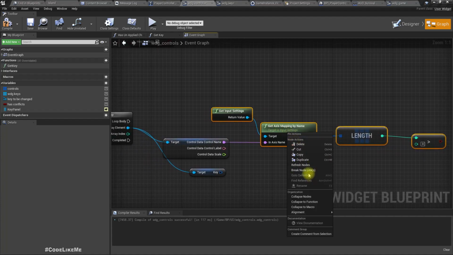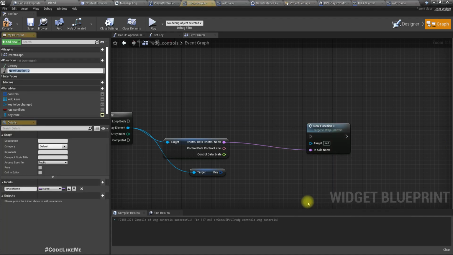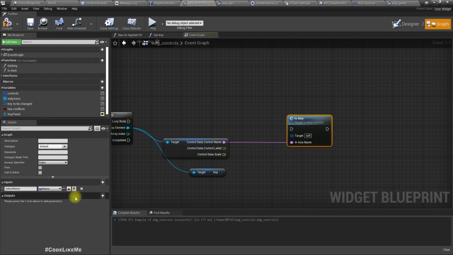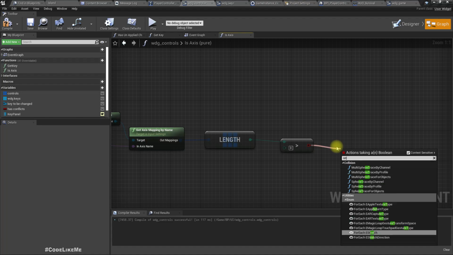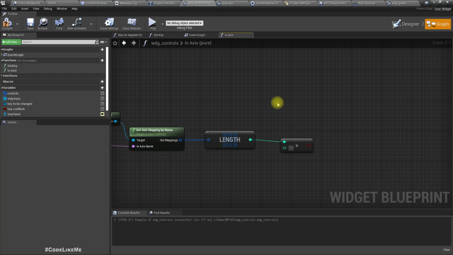Let's collapse this to a function, is axis. Let's make it pure. Where's the return?